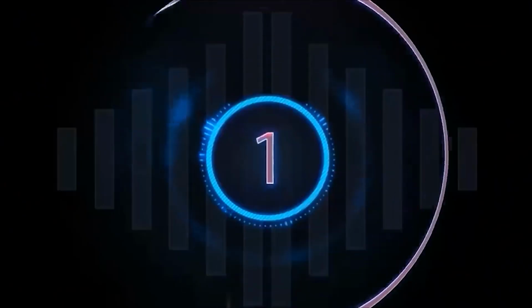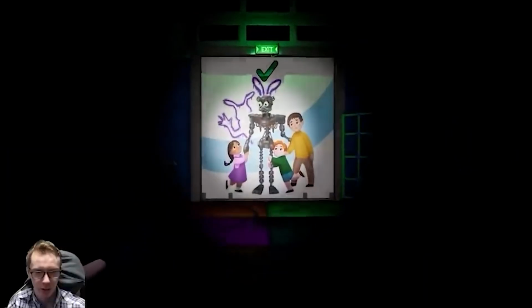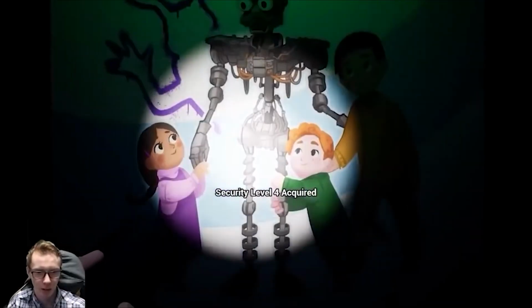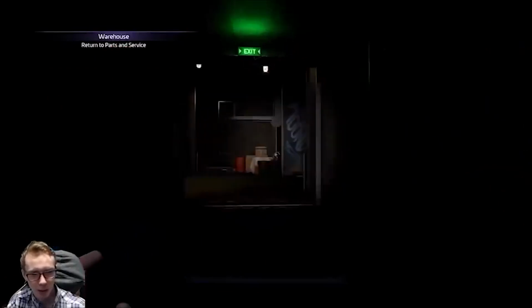And finally, in at number 1, endos. Now this is some horrifying stuff. The endo section of Security Breach before you can enter Parts and Service is so goddamn freaky. I don't know how it's possible. I'm glad that I don't have a fear of robots, otherwise this would have had me shivering under my desk. Having animatronics chase you is one thing, okay?